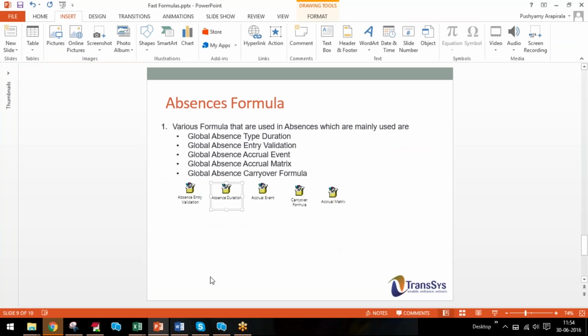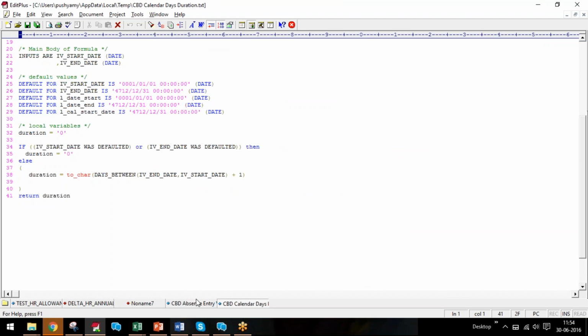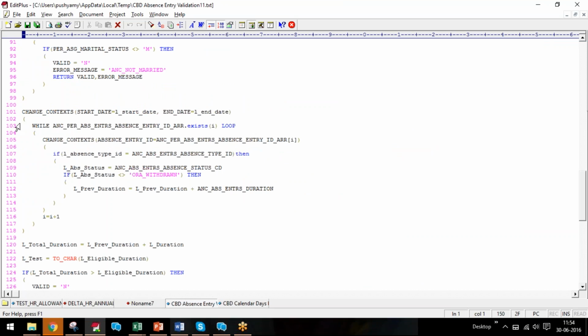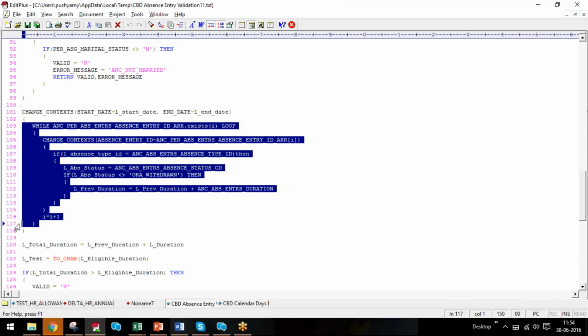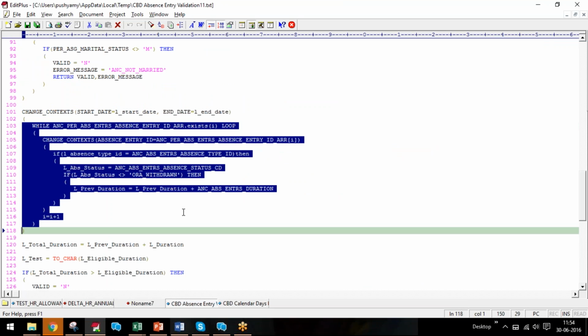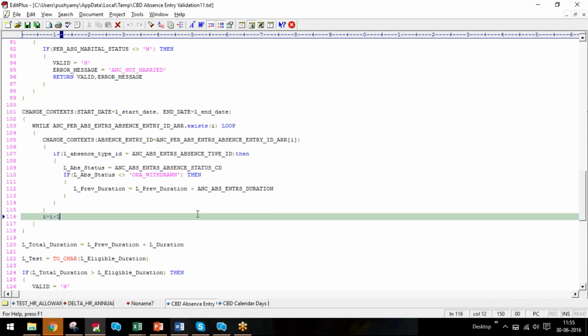This is a simple one. We use while loops in absences again. I'll tell you these details as well. It's a little different way of writing the absence fast formulas for accrual plans, absence type duration and absence entry validation. We'll get into those details as well.